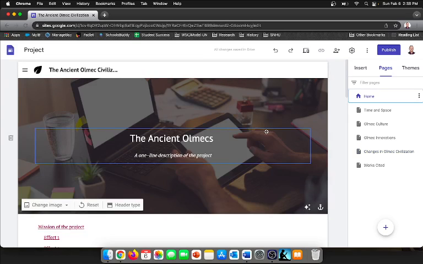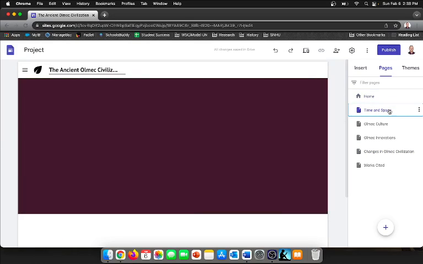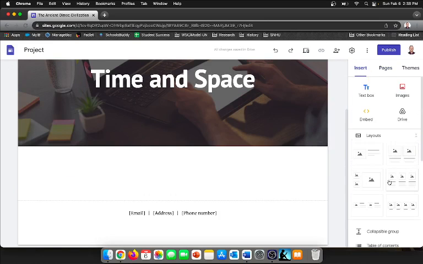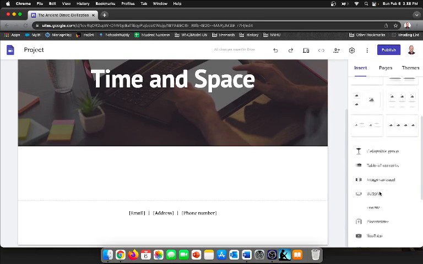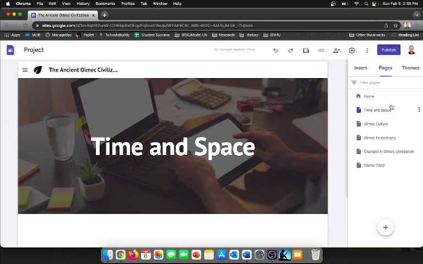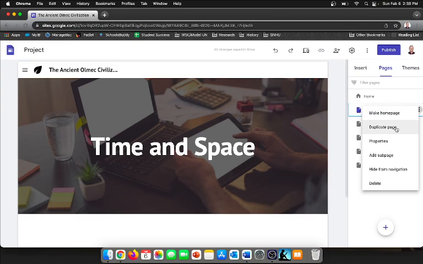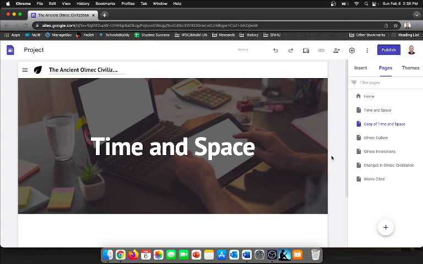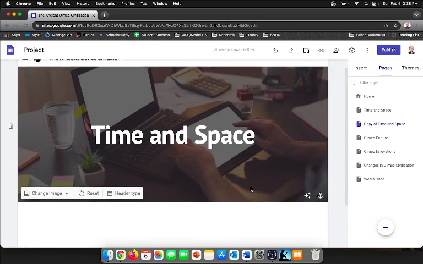So that's all for the website for today. Oh, one last thing is when you make a page, let's say maybe you start off with your time and space page and you have it all set up, you've got all of your different layouts and different settings in here, and you like the way it is and you want all the other pages to have the same format. When you go to pages, before you've created all of these, you can click on the dots here and duplicate the page. That way the next page that comes up will have the same layout.